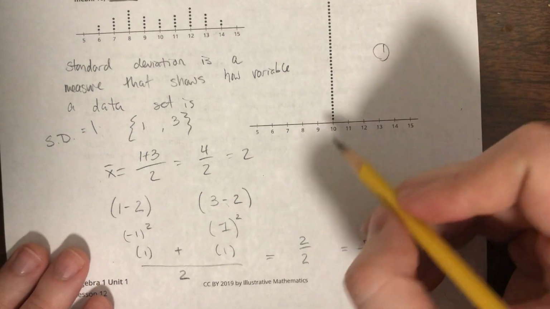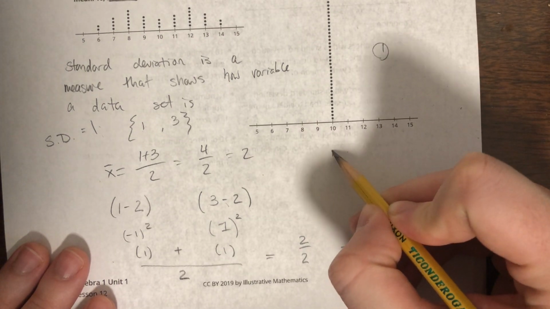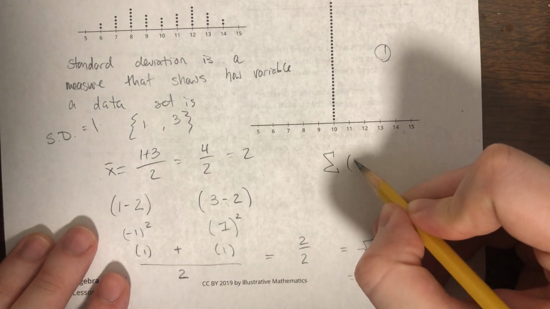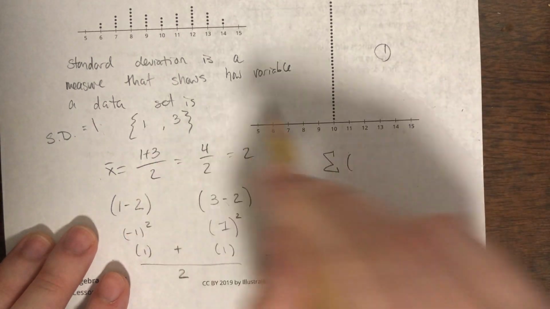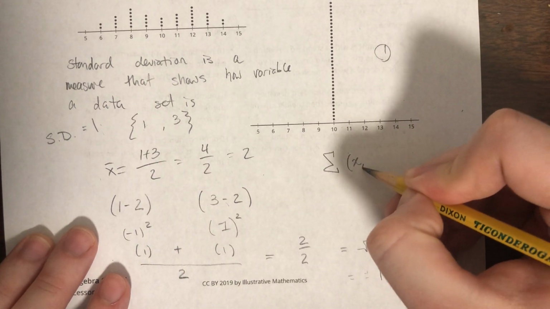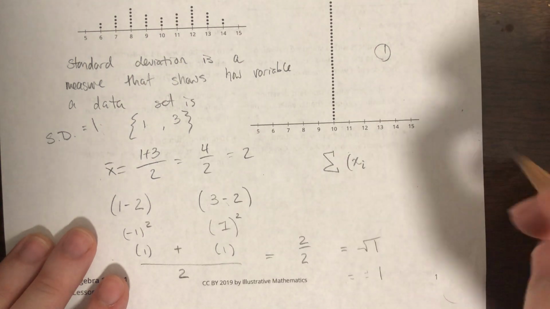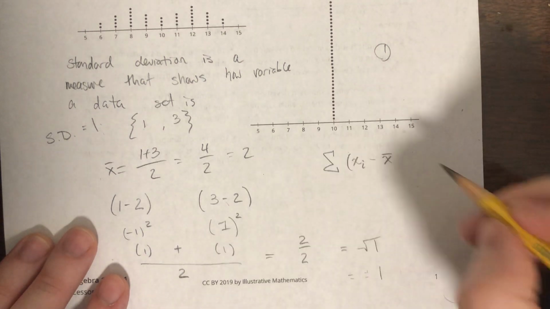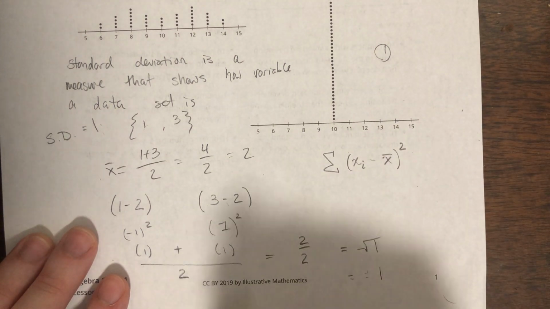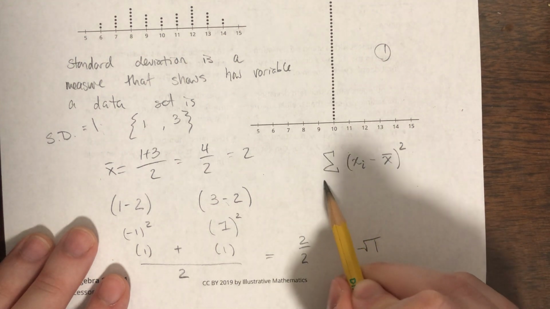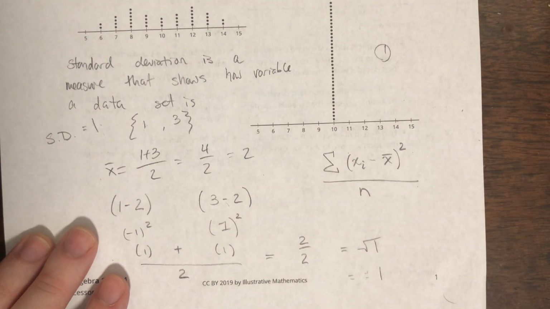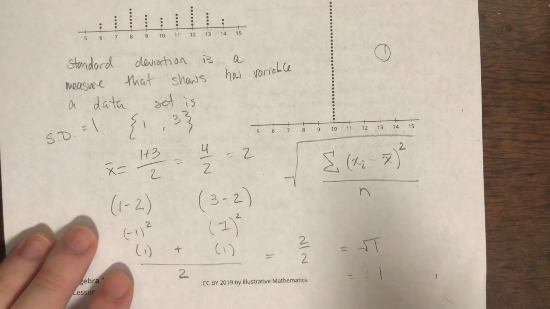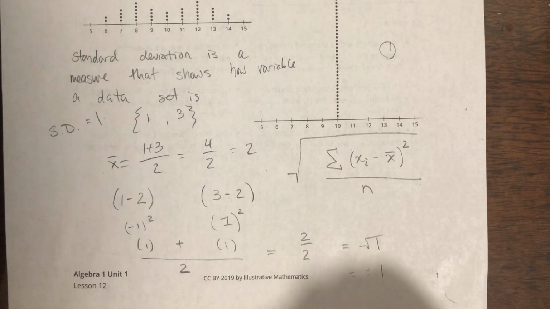Let me just show you what that formula looks like. It's got that summation symbol, which really just means add them all up, which is what we did right here. So we're trying to add up all of the numbers in my data set. So let's call them x sub i. That could be any number in my data set. And I'm going to find the difference between that and the mean, x bar. I'm going to square that difference, and then I'm going to add all these differences up. Divide by n, which is the number of numbers. And then finally, we take the square root of the whole thing. Very complicated formula. I hope I didn't freak anyone out too much.